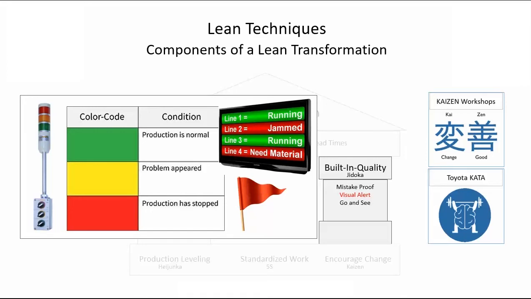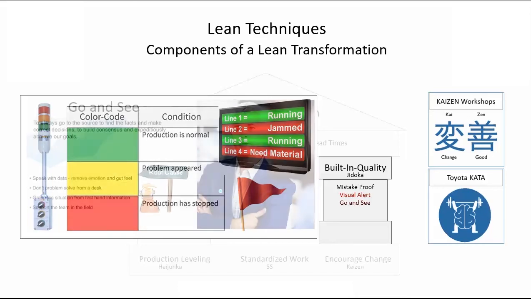Visual alerts can be very effective in getting the attention of the necessary resources. Some visual alerts can even automatically shut down the process if a failure is detected. To be clear, we don't want problems. However, if problems exist, we do want them to be visual so we can resolve problems in real time when they occur. The longer a problem goes undetected, the more difficult it is to determine the root cause and the more expensive corrective action can be.